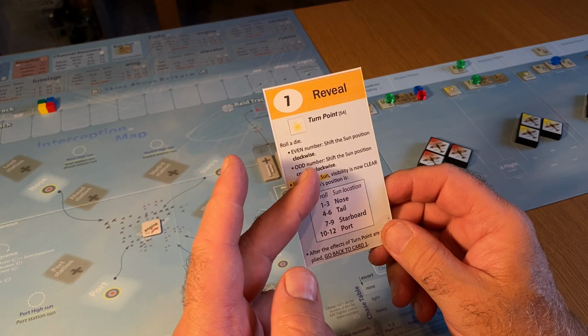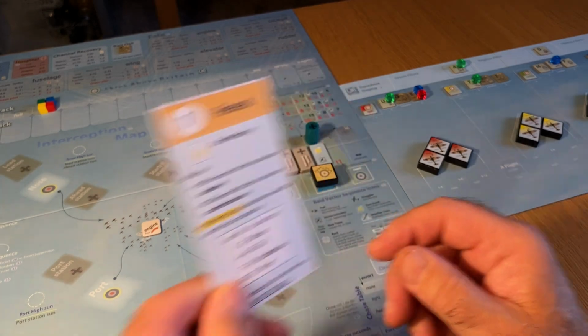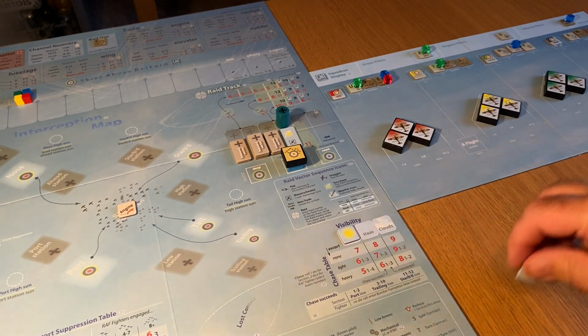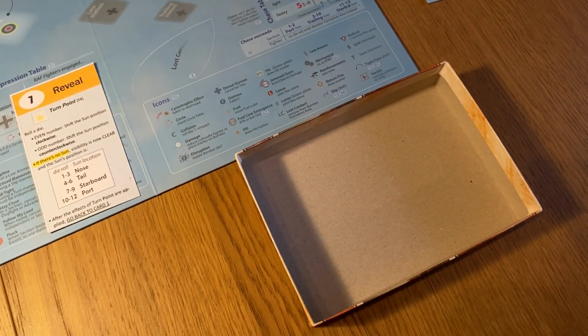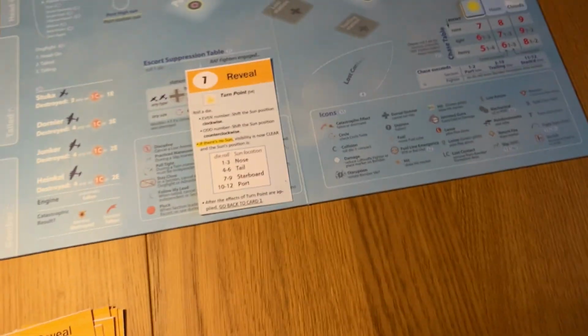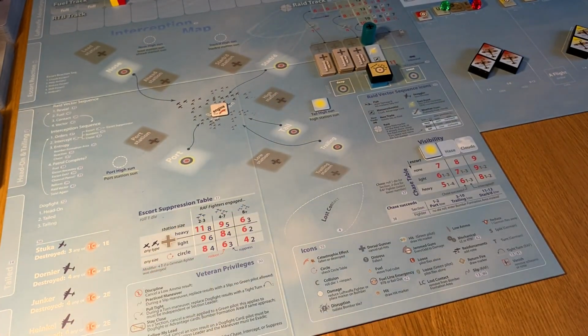So turn point, this is if there's sun, you would just move it. If there's no sun, visibility is now clear and the sun's position is now one of them. We're going to roll the die and see. A bit of a thumpy 6. Tail. 46 is tail, so the sun is in the tail position, which covers the high station, which is kind of nasty station, isn't it? Not seen it for a while though. Oh, you've said too much, Grant. Okay.